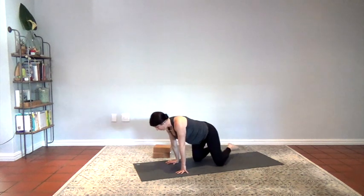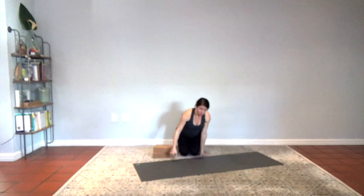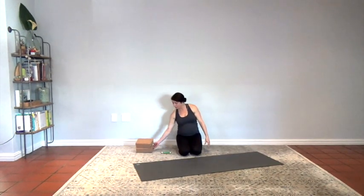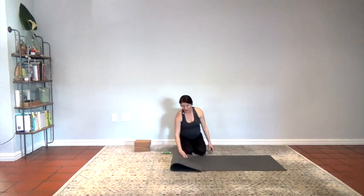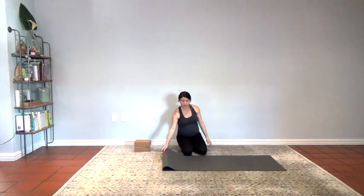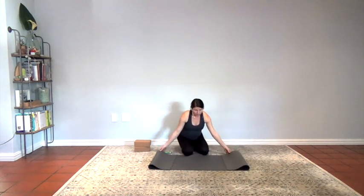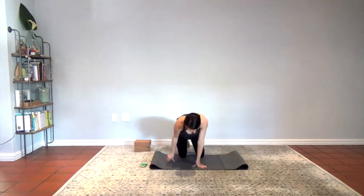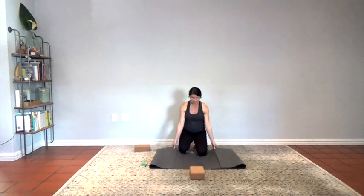Now we're going to go for frog. So now we're opening up the inner thighs. Just going to move my blocks a little. And we won't be here that long. I'm going to roll my mat in just a little on both sides. Not too much, okay, because I'm going to take my knees out wide. And I can use my blocks in the front if I want.